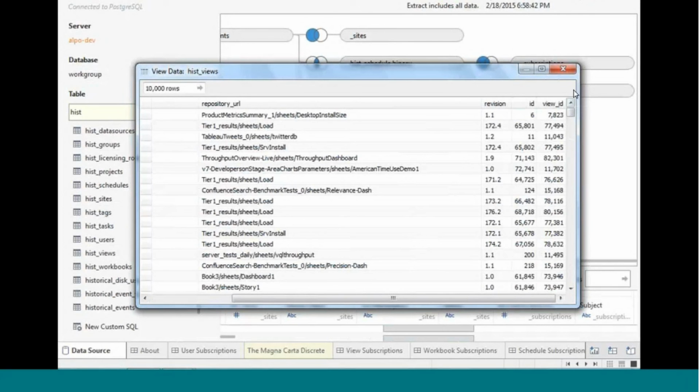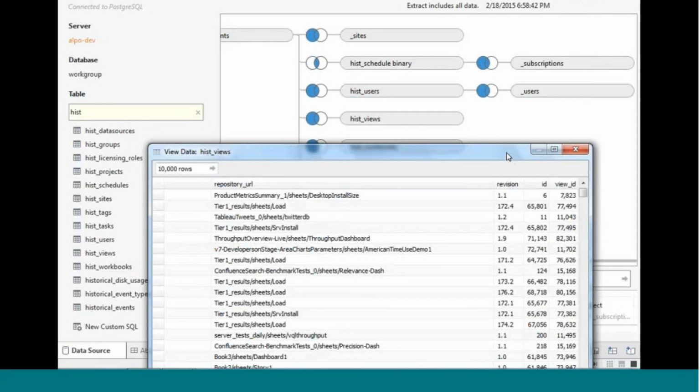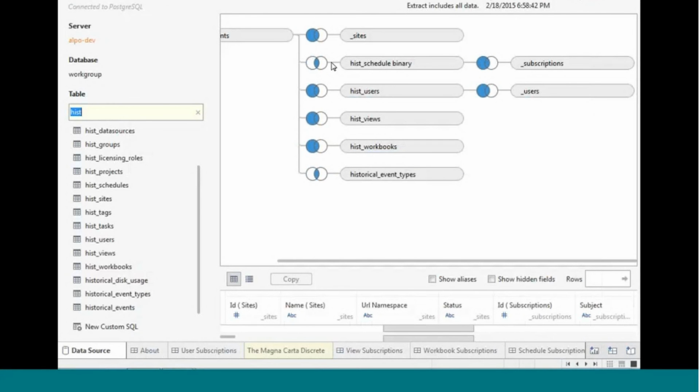Now, if you start joining these to other tables that aren't the audit tables, such as I have done here, then you open yourself up for the possibility of duplicate information. But in this particular case, just within the audit tables, there won't be duplicate information by joining them onto each other.